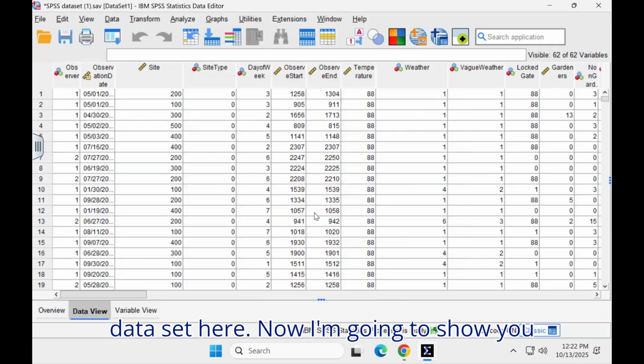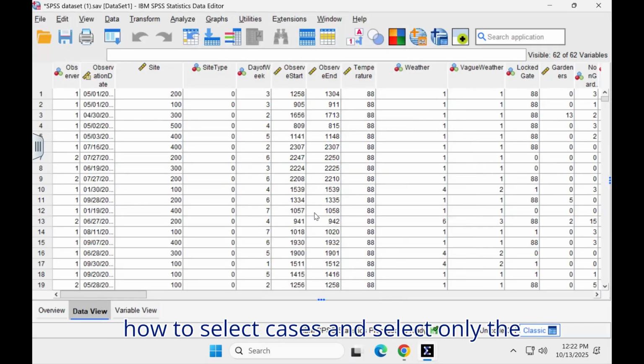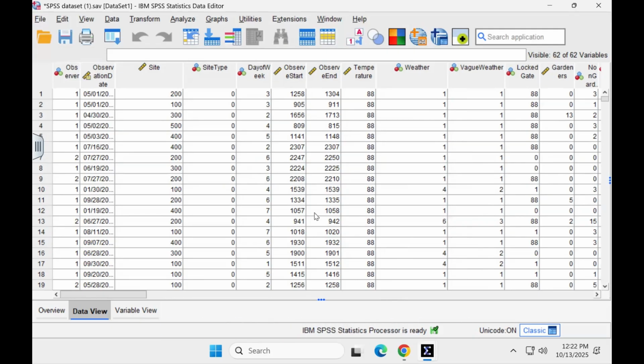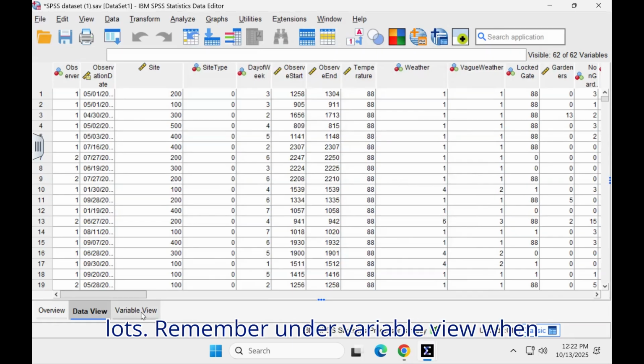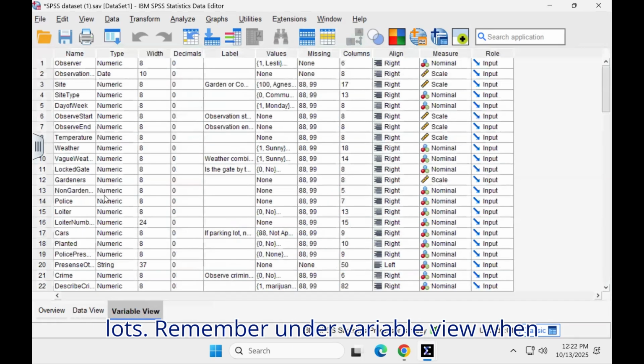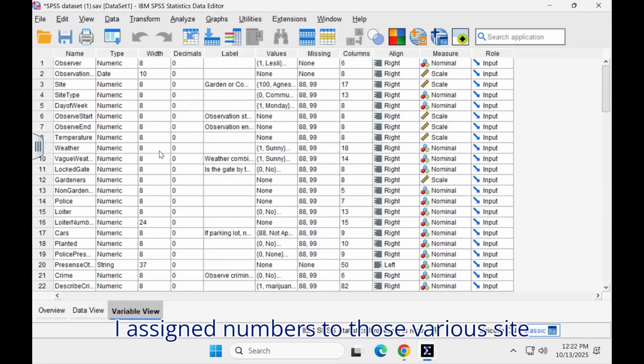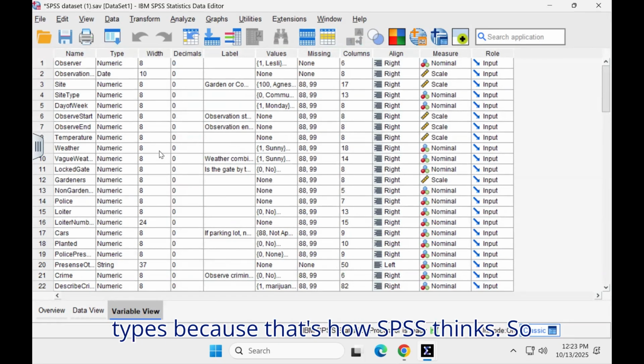Now I'm going to show you how to select cases and select only the site type vacant lot. So the first thing we need to do is to find out what SPSS calls vacant lots. Remember, under variable view, when that variable was created, I assigned numbers to those various site types because that's how SPSS thinks.